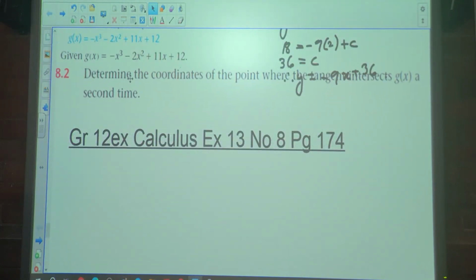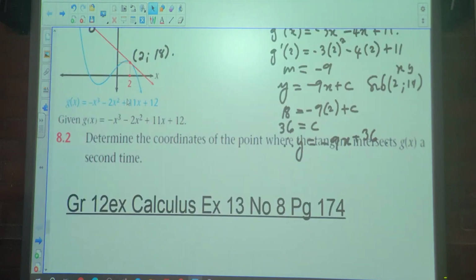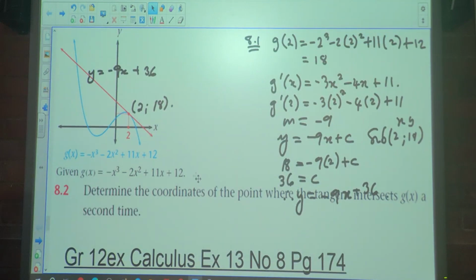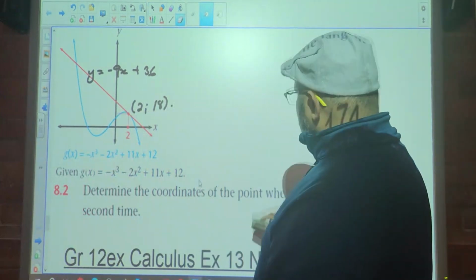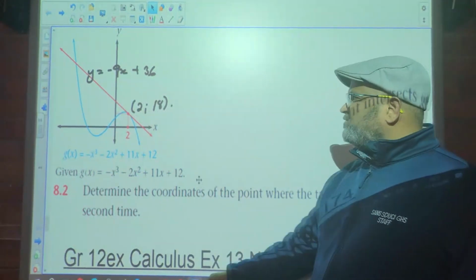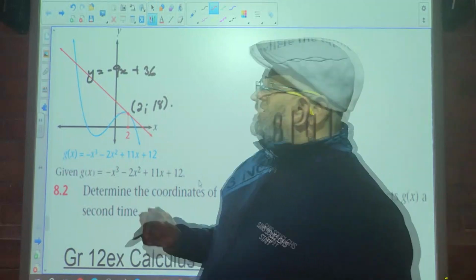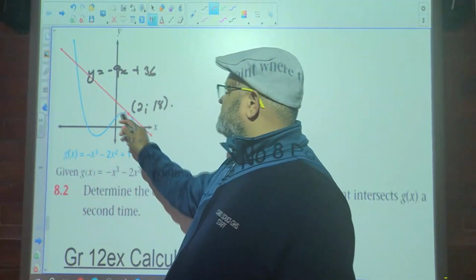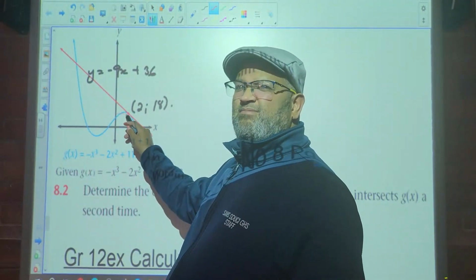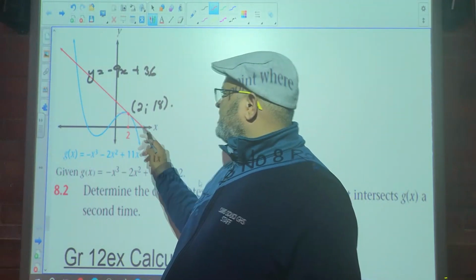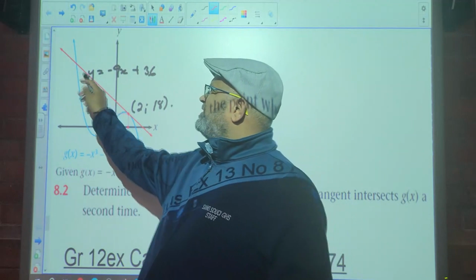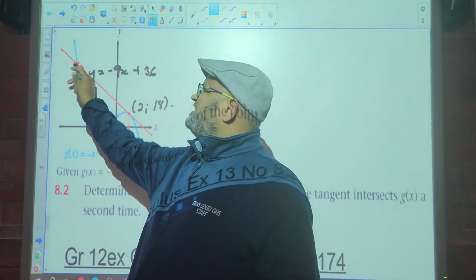So the first time we are seeing a question like this. What they're referring to here is, we know that the tangent touches the graph at one point only. In other words, these 2 points become 1 at this point. Can you see that? But if you look along this curve, what do you notice? The graph is definitely going to cut again there.